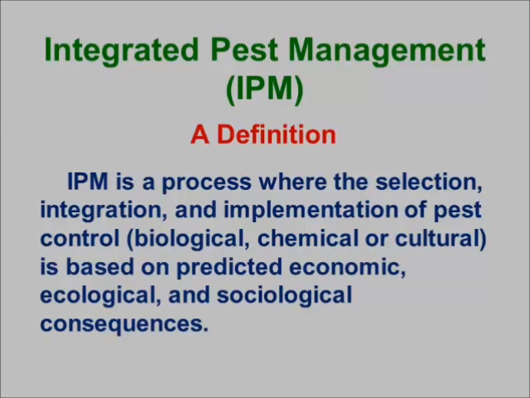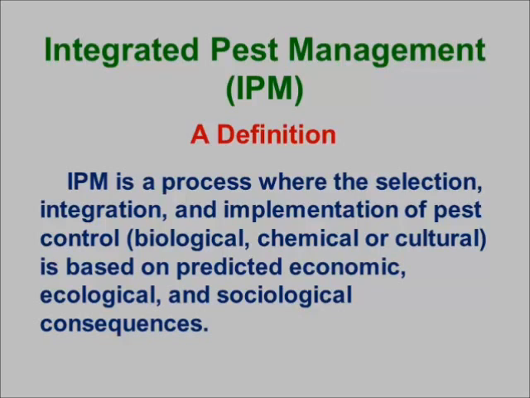And what that means is that for every year, every condition, things change. And so you have to be adept enough at changing your processes, your thinking. What is it that you need to be doing and reacting to the different pest pressures that are going on? And so it's a process. And in this process, what I'm going to be trying to do is, number one, figuring out how many pests do I have. In other words, do I need to do something about these pests or not? And that's another tenet of IPM. Mere presence of a pest doesn't mean you have to do anything. You don't have to control them.